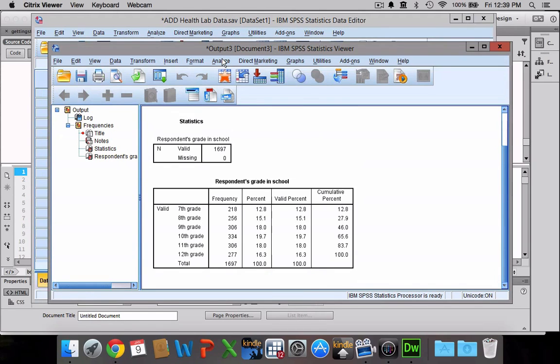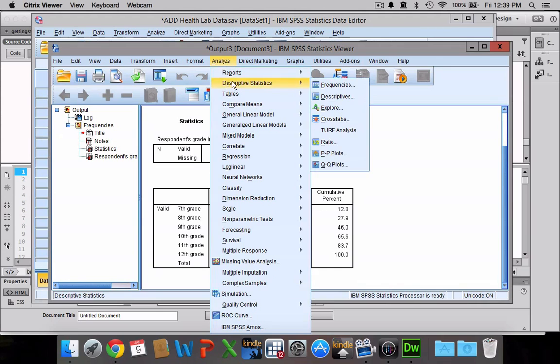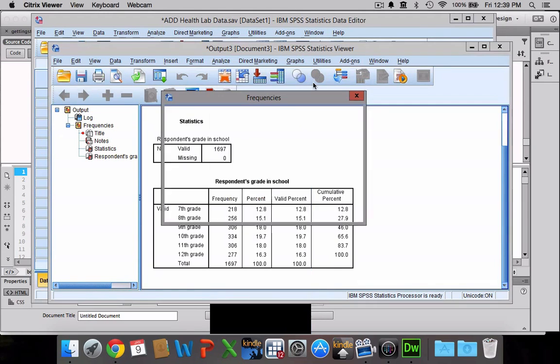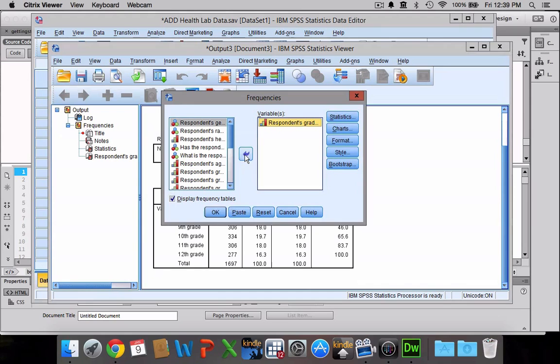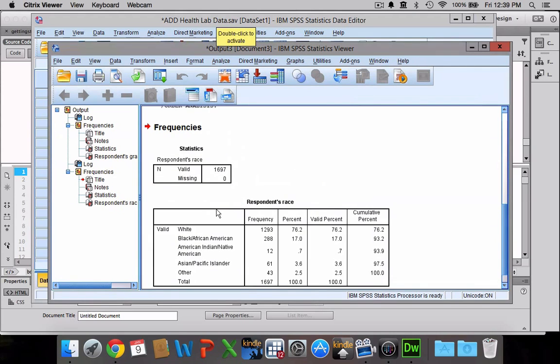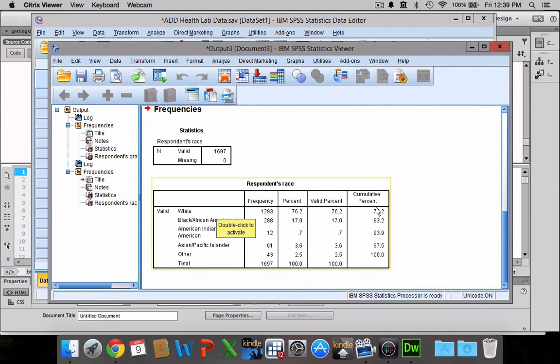Something you should be aware of though, let me make another one with a nominal level variable. So I'll do respondent's race and then click OK. Now one thing you should be aware of is that SPSS, regardless of the level of measurement, will give you a cumulative percent column, even though with a nominal level variable that makes absolutely no sense.